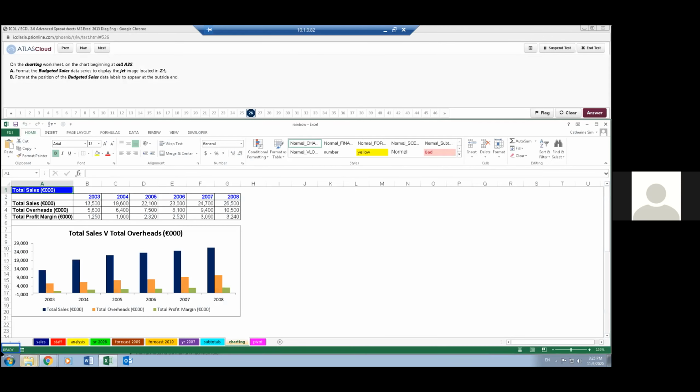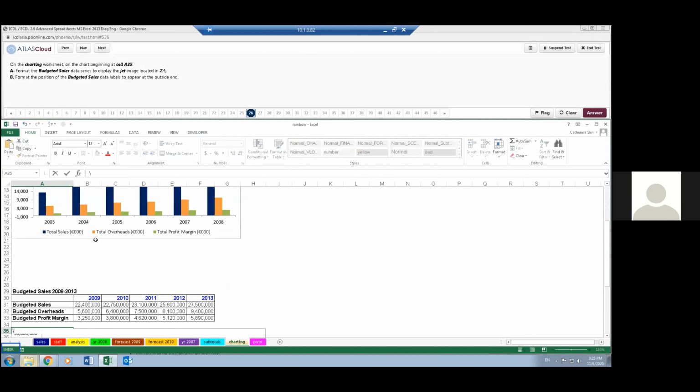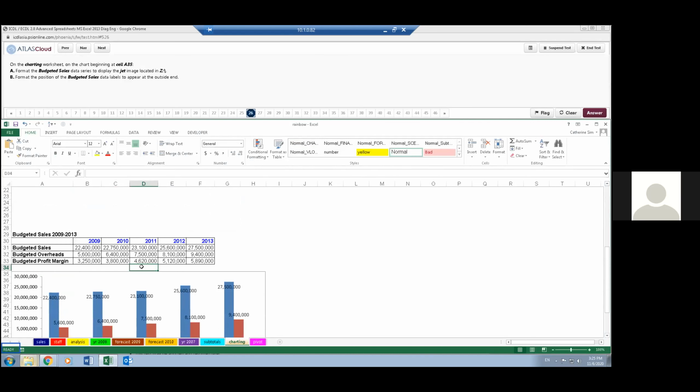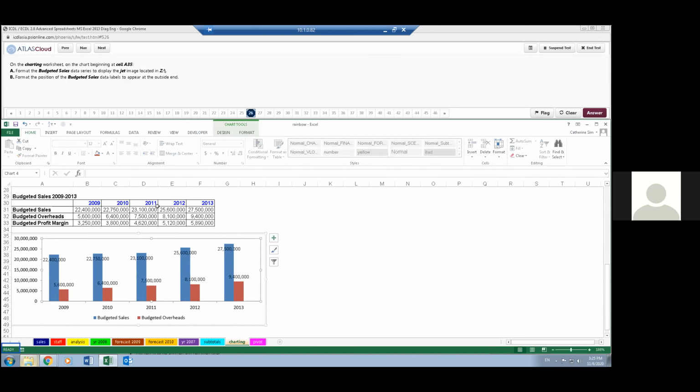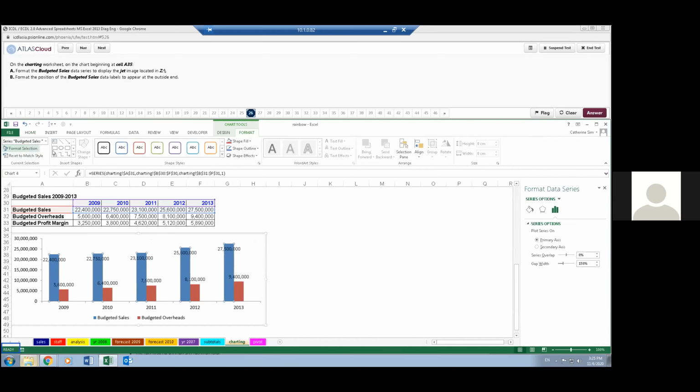Now different, A35. So go to A35. This is the chart that we have to work on. For budgeted sales, which is this one, Format Selection, we have to fill in with pictures.